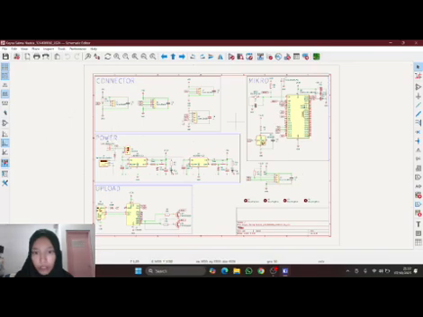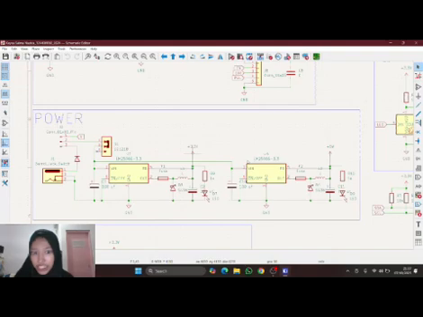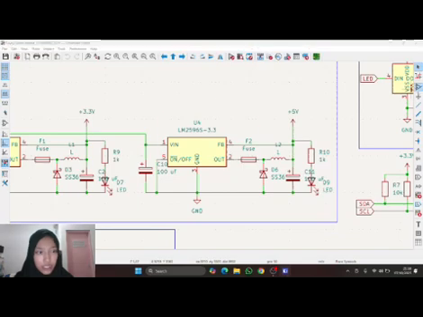In here, we will add the test points in the power section, in the 3.3 volt, ground, and 5 volt power. So if we go to symbol over here, we can get the test point from here.